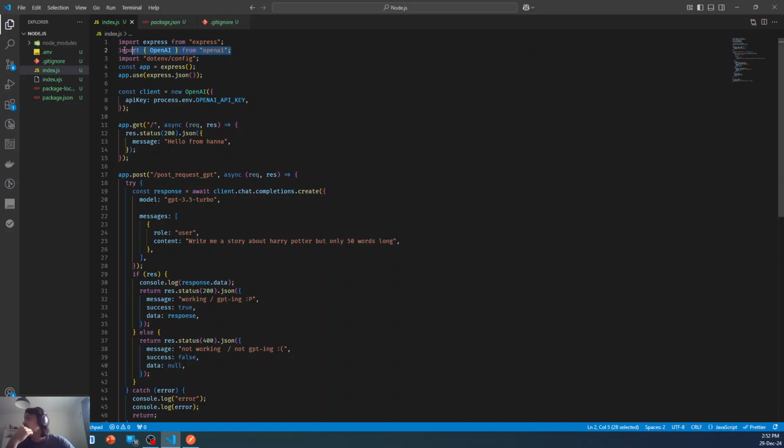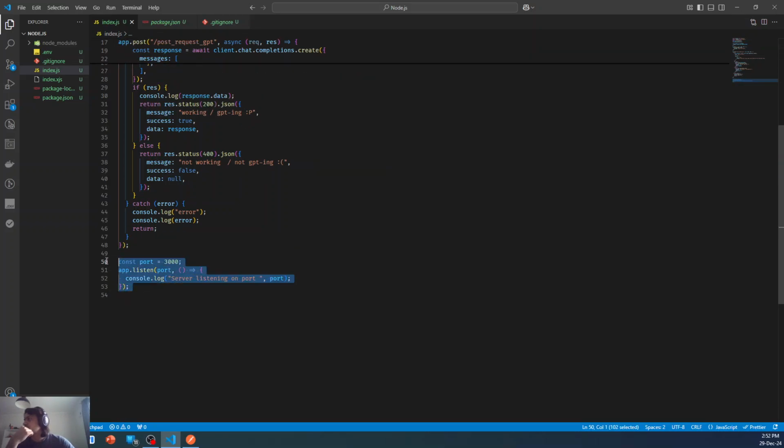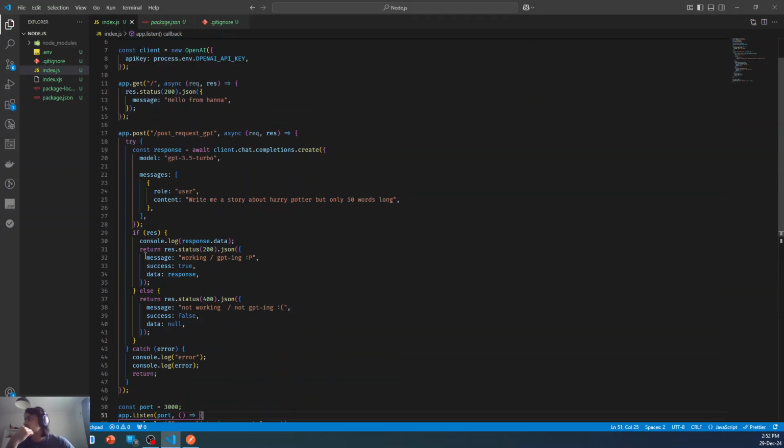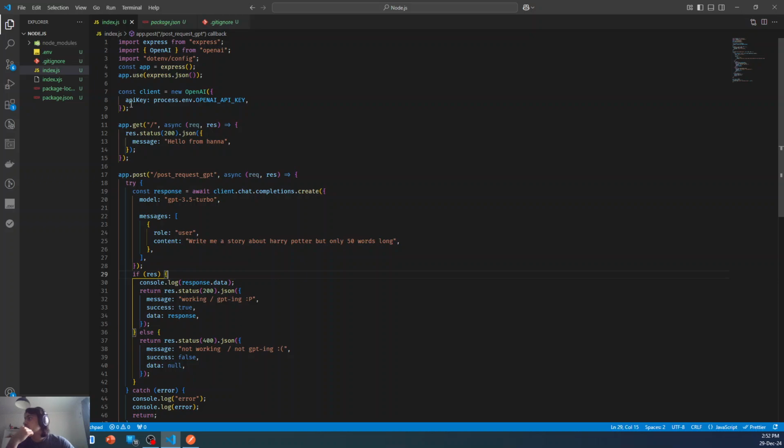So basically, all you need is OpenAI, Express and .env, and just set up the server how you would, literally like this, and then create your requests, and basically just start listening on some port wherever you want. So this is exactly what I did, and I created a request, and the API key, of course, I wanted to put in the env file, which I'm not going to show you, but this is the name of the variable that's holding the key for me.